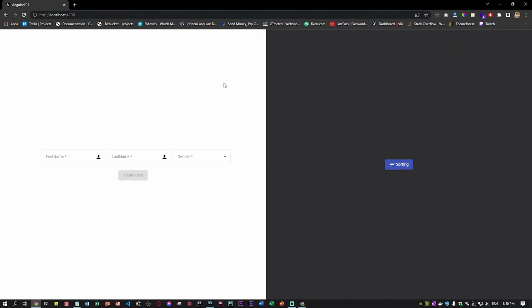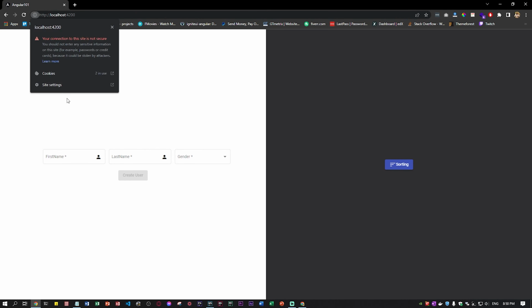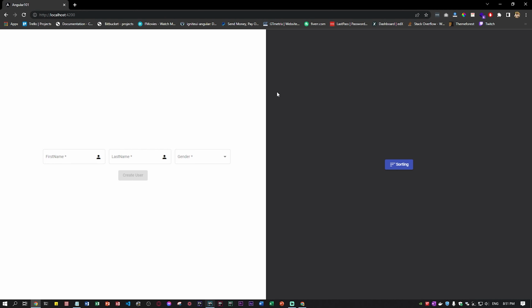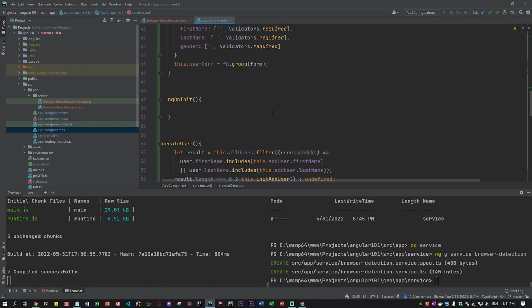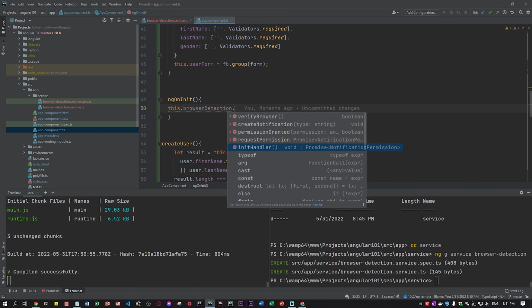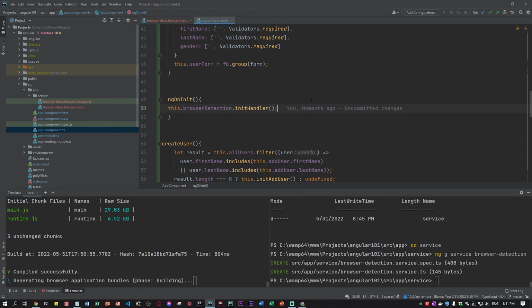So first, I just want to show you that we have nothing right here. And please make sure you don't have an ad blocker or something. And if you don't see a notification, you might have to reset your browser settings. So this is important. So now this browserDetection.initiateHandler, and that's it.